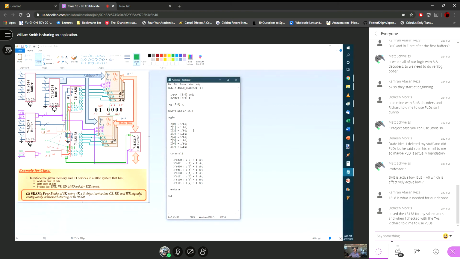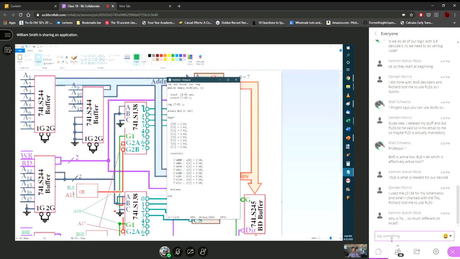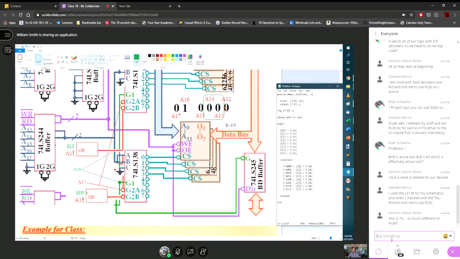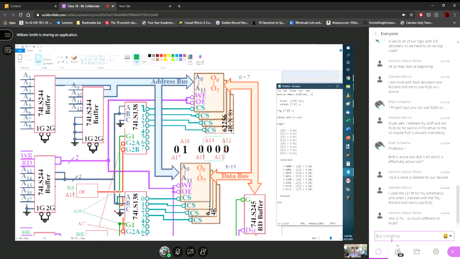What you do is you start looking for what you can do for your enables, and how you can take advantage of your enables. Do I need to add a little extra logic, like an AND or an OR gate? What values do I need and how do I get them to decode? These two bits are going to be choosing between the A and B. And actually I had that right the first time around. Address 12 is going to be used up in my 4K addressing range here.